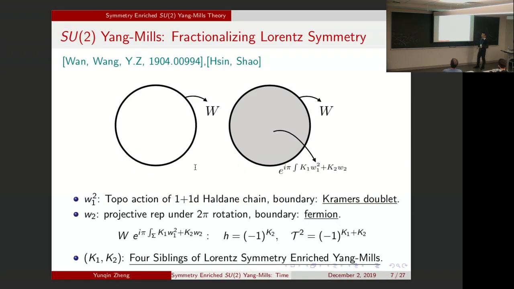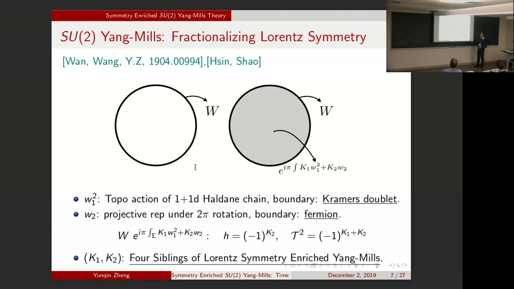Okay, so as I discussed before, the Wilson loop carries one-form symmetry quantum number charged 1. One may also wonder whether the Wilson loop also carries the quantum numbers of a time reversal symmetry, or more generally, the Lorentz symmetry. Because the Wilson line is invariant under the time reversal symmetry, we may decorate the surface of the Wilson line by an SPT protected by Lorentz symmetry.